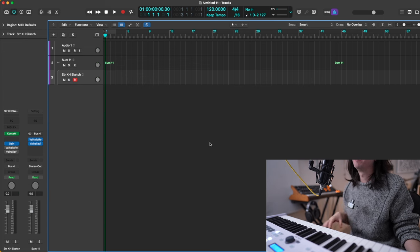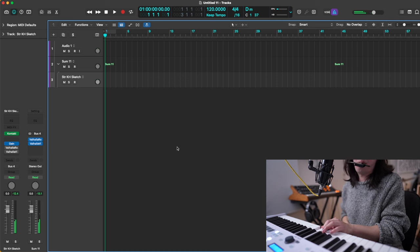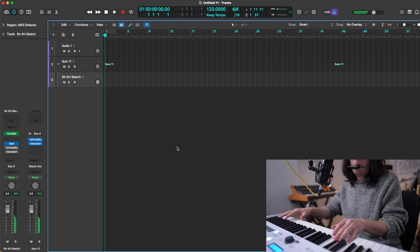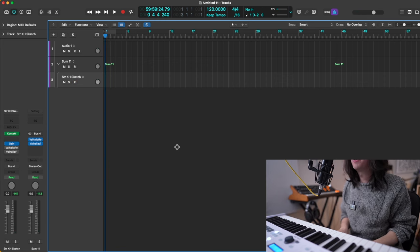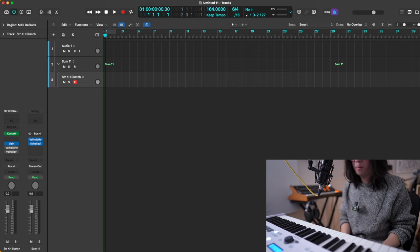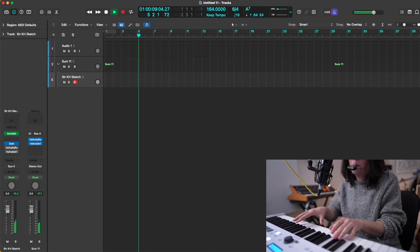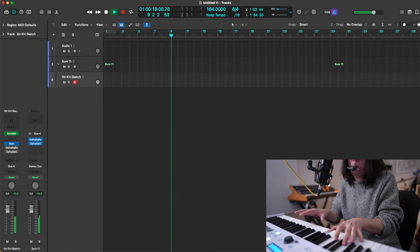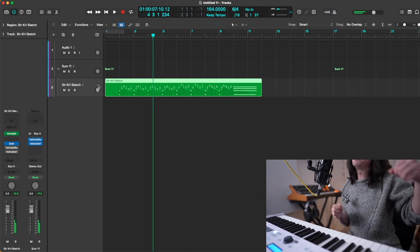So say I'm just going to start with an empty project and just load up this sketch patch, this full ensemble patch. No plan here. Something like that, okay. Here we go. So I'm hearing like a secondary violin layer that we could maybe stick on top.